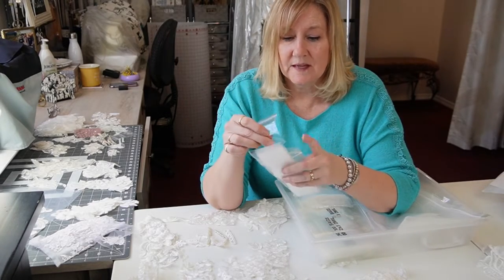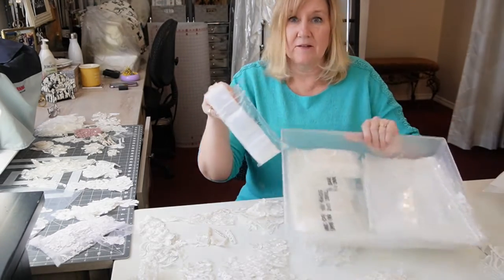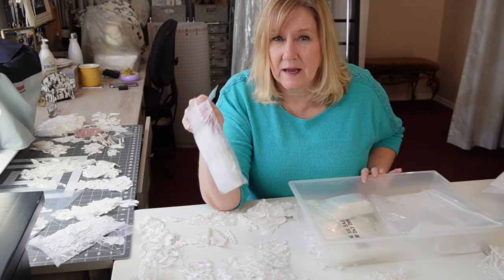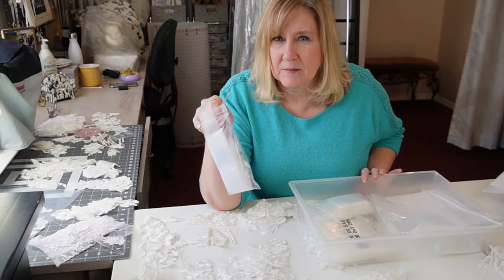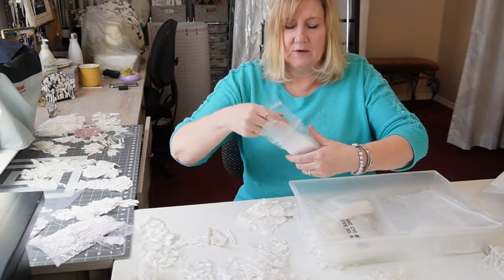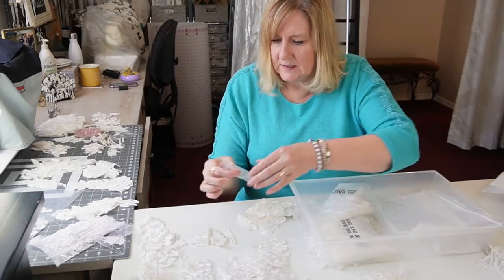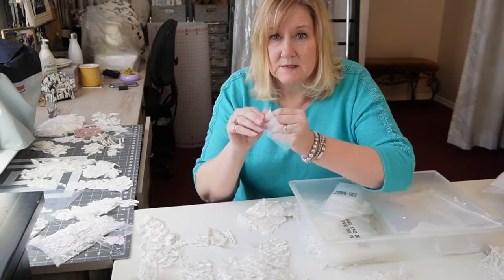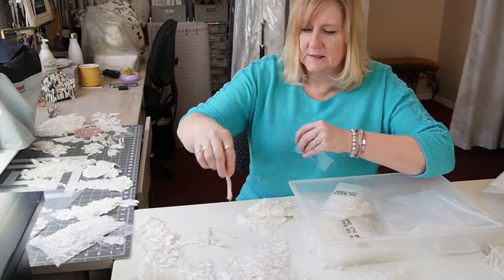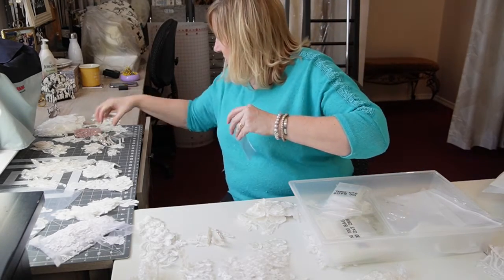And so he bought them, and there were so many that he halved them with me, and I've had them for years here. But you can actually go to any store supply. You might be able to find stuff like this at Hobby Lobby or something like that. I'm not sure. But you can get all different kinds of little Ziploc bags. So for these, I love my buttons in these the most. But like these little tiny straps that I've cut off, I have a whole section over here.